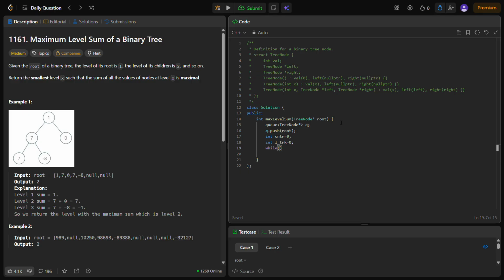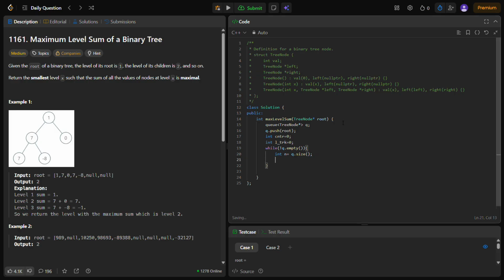So here what we are doing is taking out the size of the queue data structure.